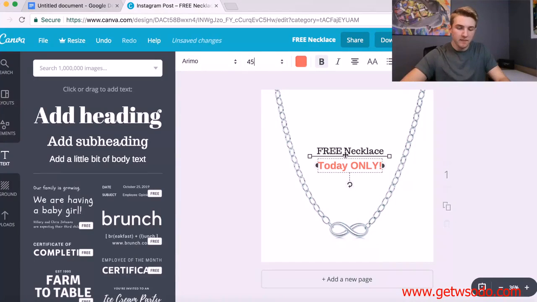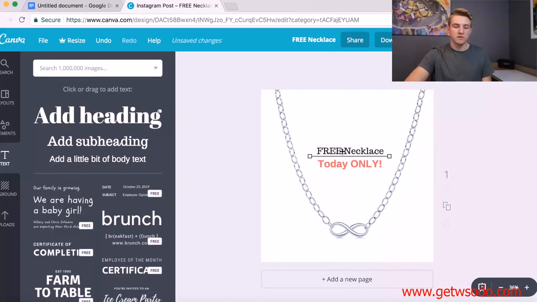Make this slightly bigger. And if you see what I'm doing, you see where these are capitalized. First of all, these two words have a capitalized first letter, but diagonally. These are diagonal to each other, free and only. And I'm using an exclamation point. You have to get them excited. But if you guys just take 2 seconds to look at how I'm structuring this, what does this say? Free necklace today only. What information does that give you? What did I just talk about 3 minutes ago?